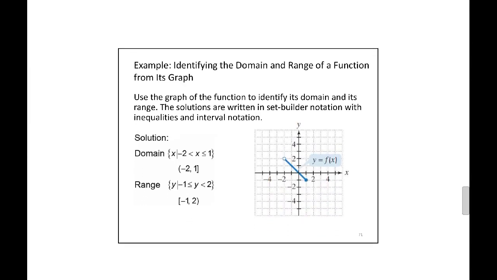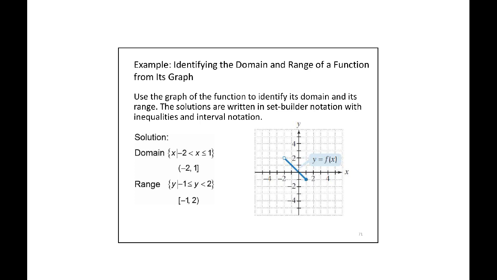Now we'll look at domain and range of a function from its graph. This function right here, and it is a function because it passes the vertical line test, this function extends in the x direction, the input direction, from -2 to +1. It does not actually get to -2. It's an open circle. That point is not included. But it does actually get to the value 1 because that is a closed circle. Therefore, we have a parenthesis, -2, comma 1 bracket. Again, those inequality symbols line up with that. So that's looking in the x direction because it's domain.